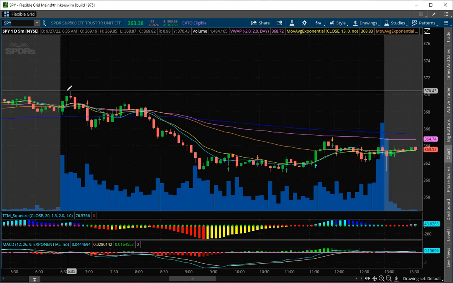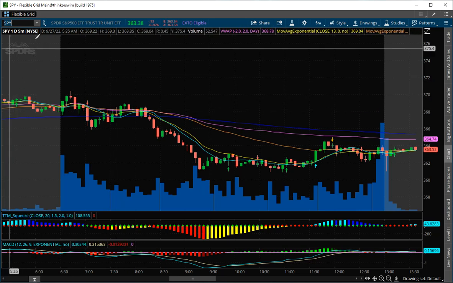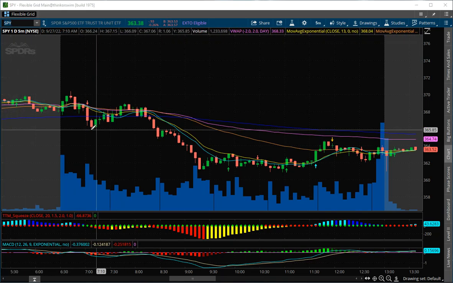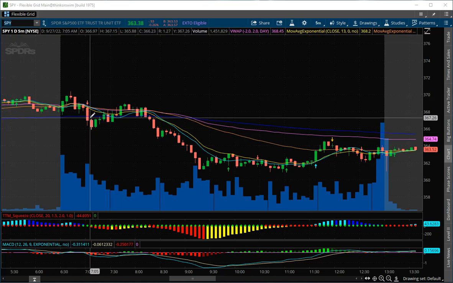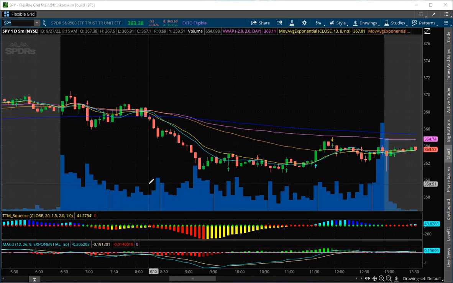I use it so whenever I get in a trade and I'm thinking a certain direction, I'll look at this and then I'll be like, okay, because nothing's 100%, I'm thinking this will keep going this way, right? I loaded up SPY here just so it's easier to show you on Thinkorswim than it is on TradeStation, because I don't have these indicators on TradeStation. So let's get this going.